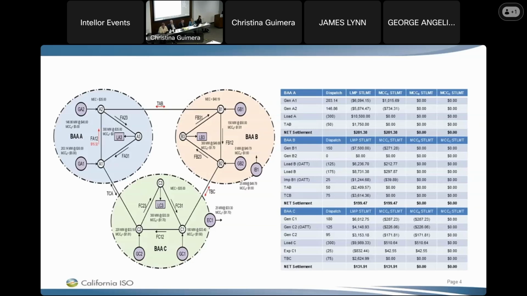So I think this framework will be set up so that the money is there to fund and provide the benefits of those network and point-to-point rights, and it's up to the host BAAs to make sure they set up a mechanism so your contract reference numbers model the sources and the sinks appropriately, and as long as the customers use them, it should work. As long as the source and sink nodes are settling at the same points and the same prices as what's flowing through, it'll be okay.